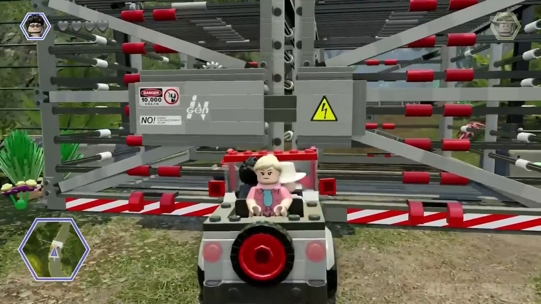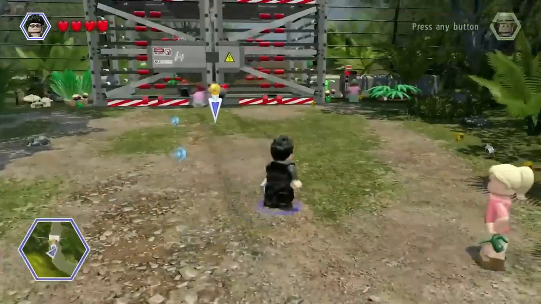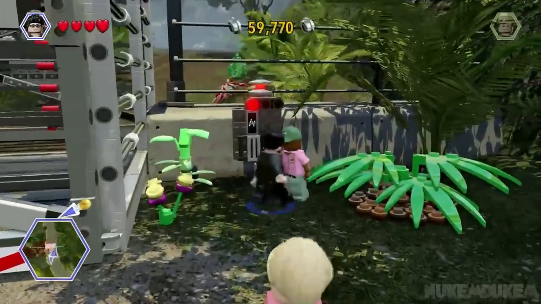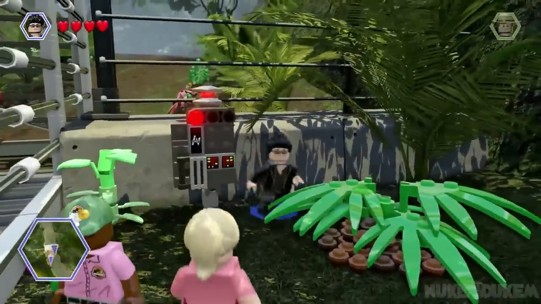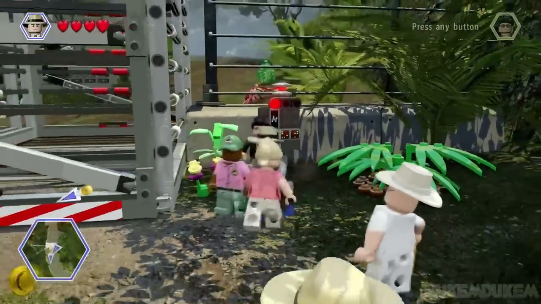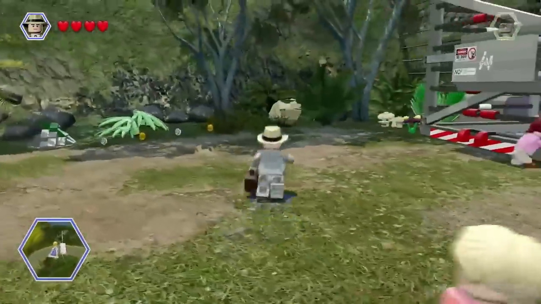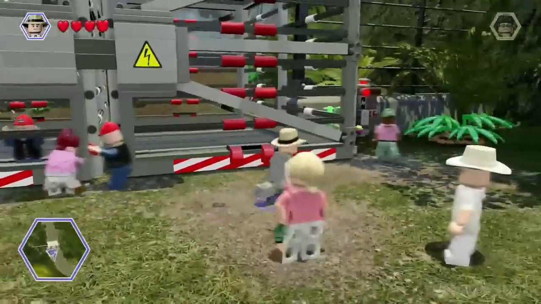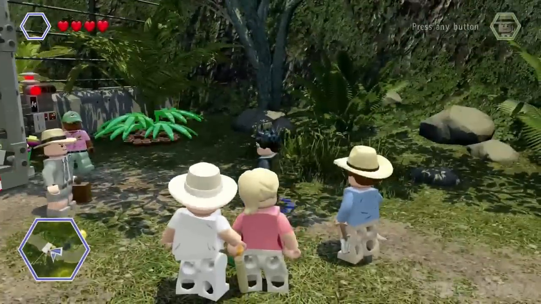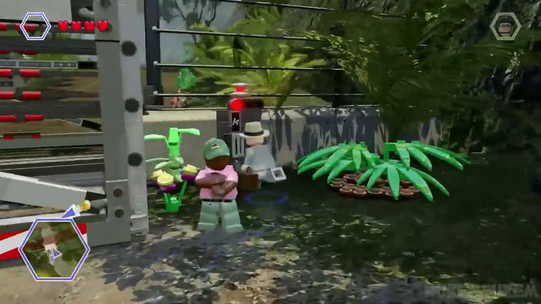Open the gate. All right, you know what? I think we have to have this guy open the gate for us. Oh, sorry. Not him. Can you open this, Doctor? Doctor, why can't you open this? What is going on? Of course, he can't open it.